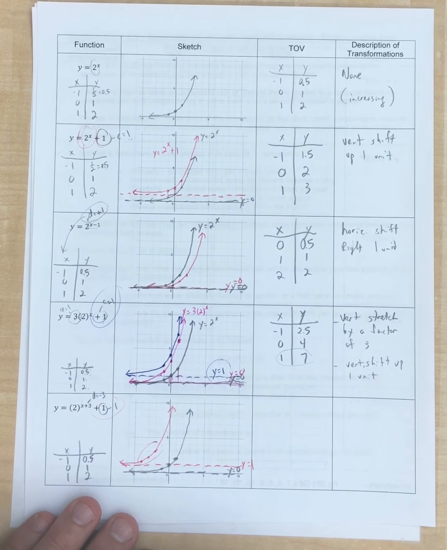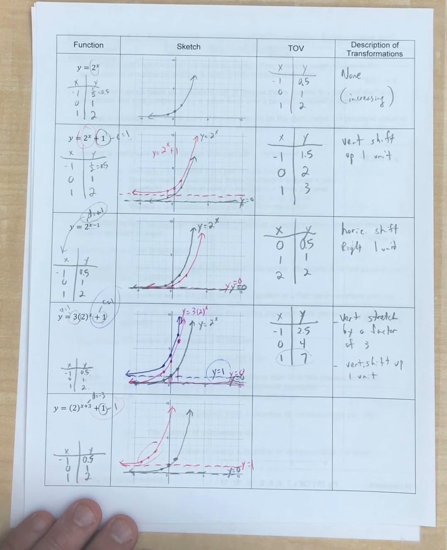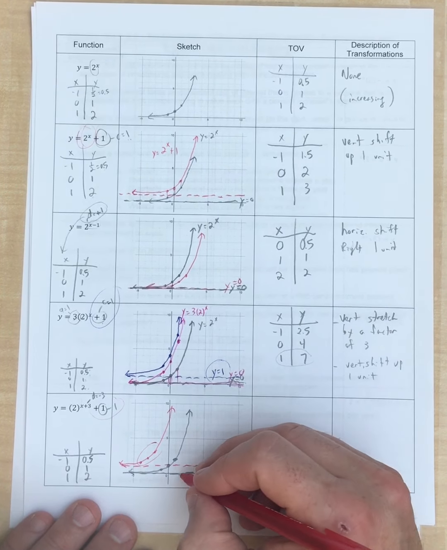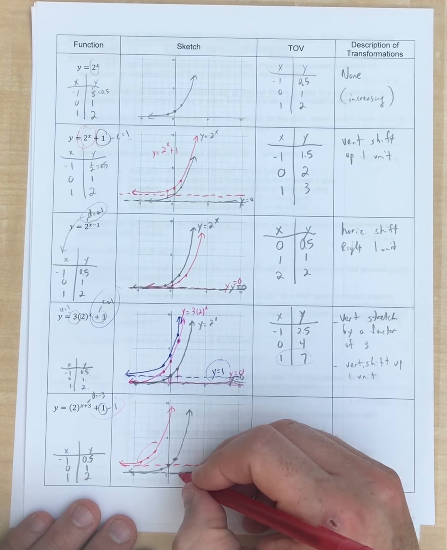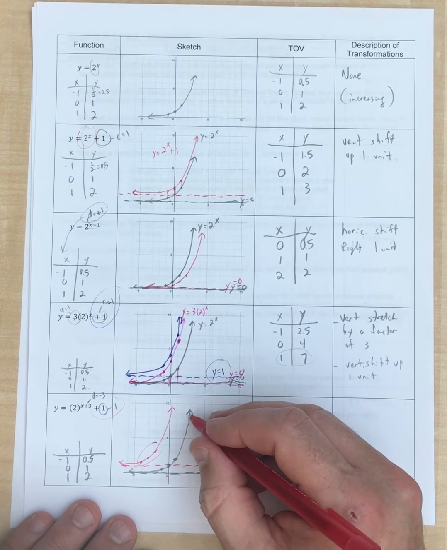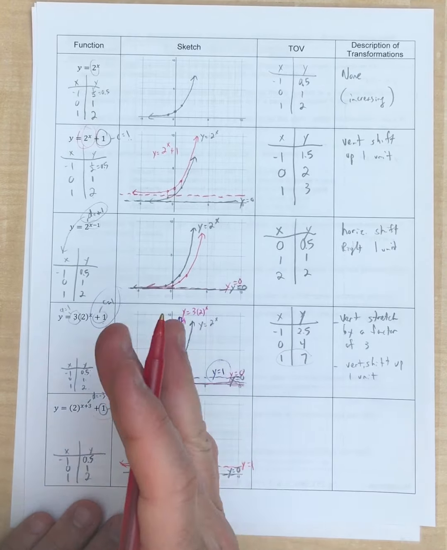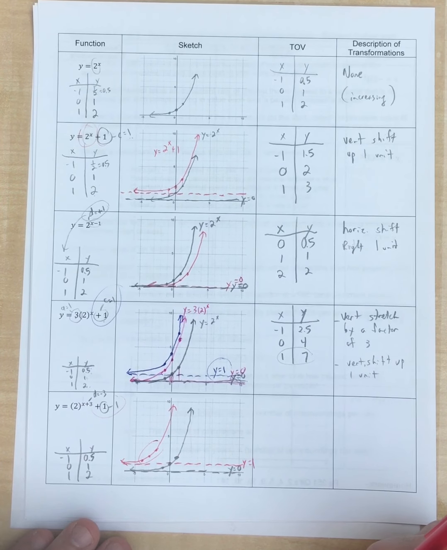We don't have to do any other points necessarily, but if you want to be more accurate, you can go ahead and plot 2 all the way up at 4, and 3 all the way up at 8, and so on. And then you could see a little bit more about where the proper trajectory for that function is. But that's what that function looks like.